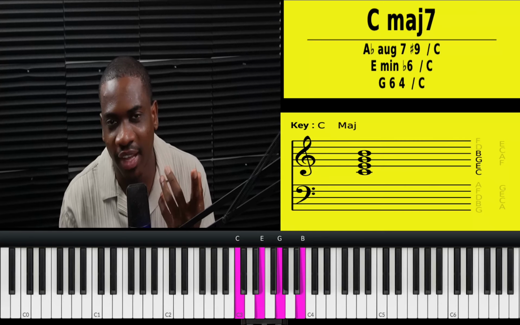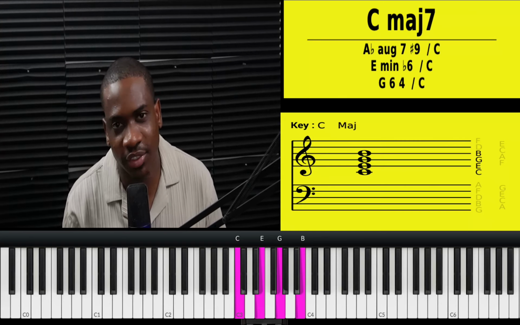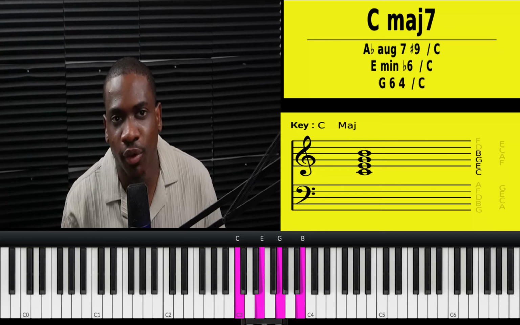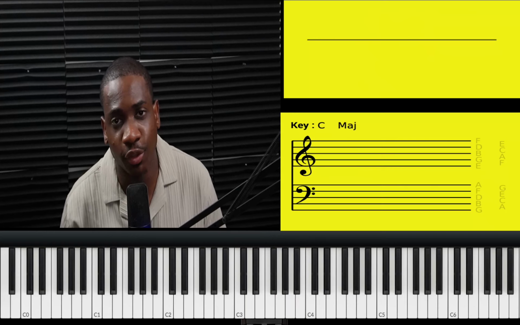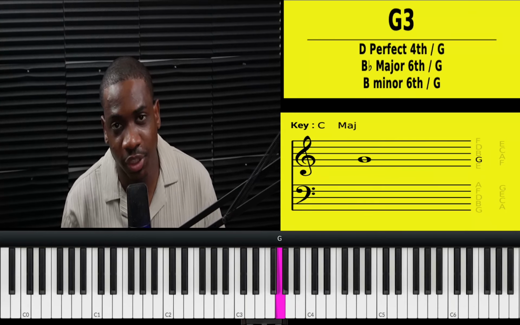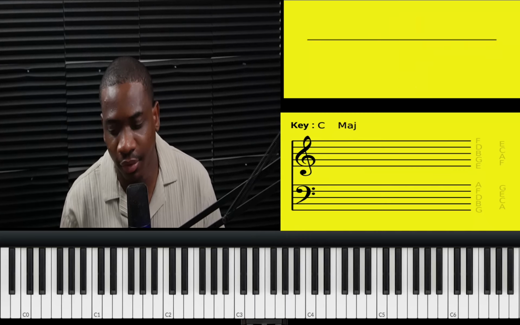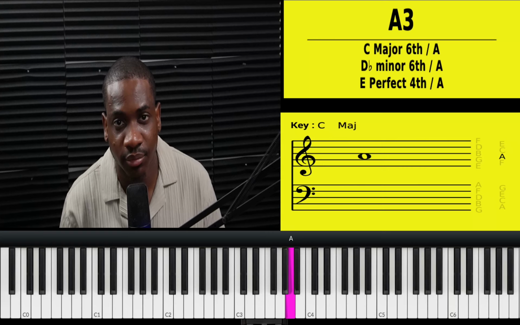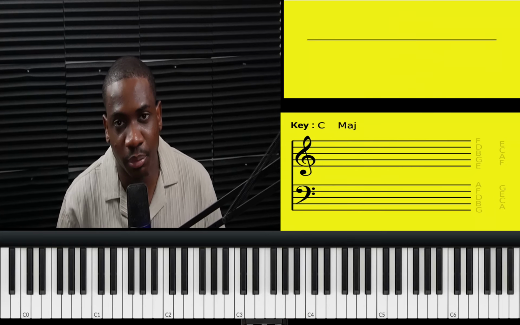Can you feel the flair now in the sound, right? It has a flair to it. So this is the concept of jazz, simple. So the pattern, when you're playing a major chord, you know we have the do chord, it's a major chord, the fa chord is a major chord, the sol chord is a major chord. The re is a minor, mi is a minor chord, la is a minor chord. And the ti is a diminished. So let's start from the major, do, fa, and sol.